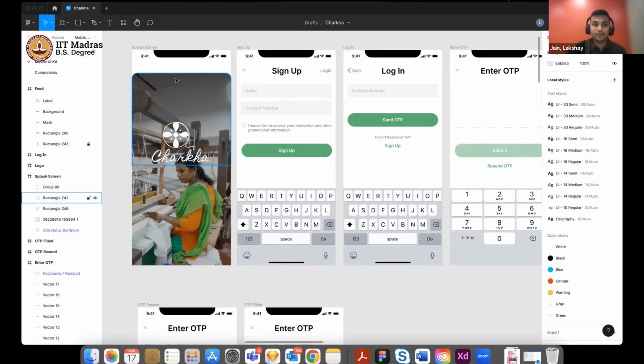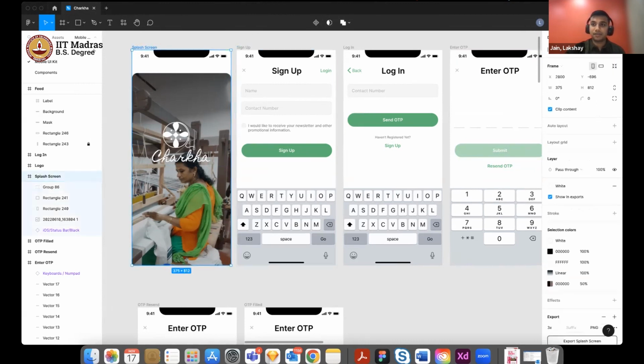And definitely we can touch base anytime to learn about Figma, how you can create a parallax effect, or how you can work on the interactions. We'll showcase a few of the interactions that have been created over here. Definitely, I'll talk about that. But before that, let's start with our case study.